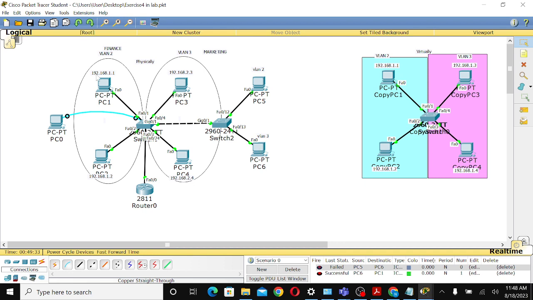Okay, PC6 to 1, they are different VLANs, right? So now success. Let's try ping again, PC5 to PC6. So now success already. PC2 to PC6. Okay, now success.